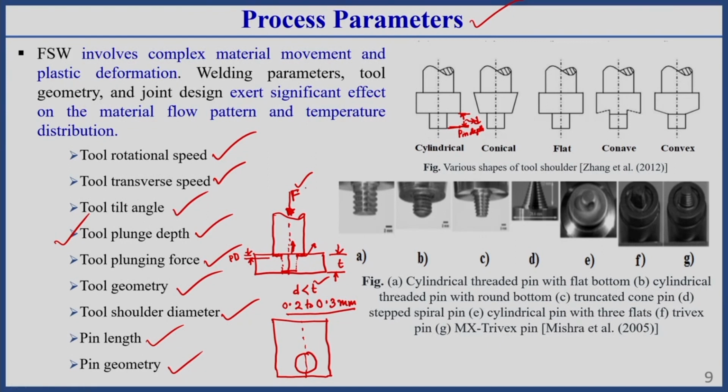So, this is the plunge force, which is in the normal direction. Another force is acting along the welding direction, this is the welding direction, and this is called the linear force, or you can say it is the welding direction force. Another force is acting generally in the lateral direction of this tool, and it is called the lateral force.